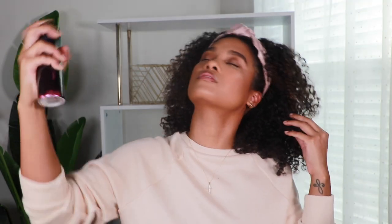All right, let me take a quick break to just spray my face. All right, so instead of lashes, I'm gonna go in with my favorite mascara and I'm gonna do coats on coats on coats of this thing. It's literally the only mascara that is actually effective on my lashes. It's crazy, but no other mascara curls my lashes the way that this one does. It's bae and I buy this by the boatload.